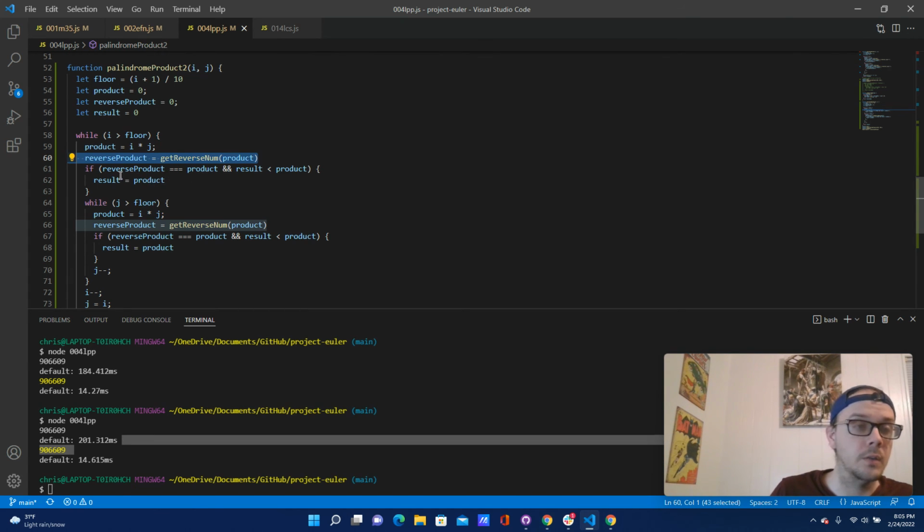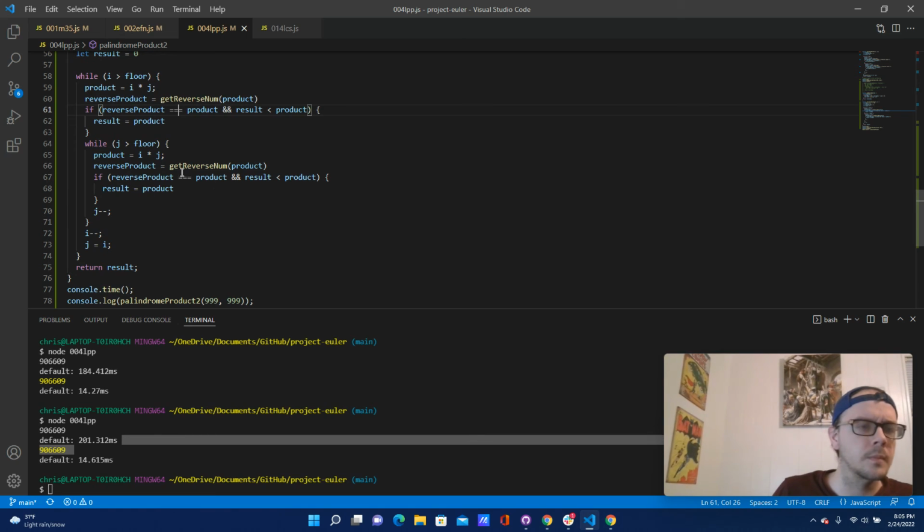If it is, then, I was storing it in an array last time, now I'm just storing the highest value. And then we just start counting down, and then we have to reset j every time we're done with j, because when we're done with j, we're also done with i. We've got to go back to a new number of i and go to a new number. We have to restart j then.